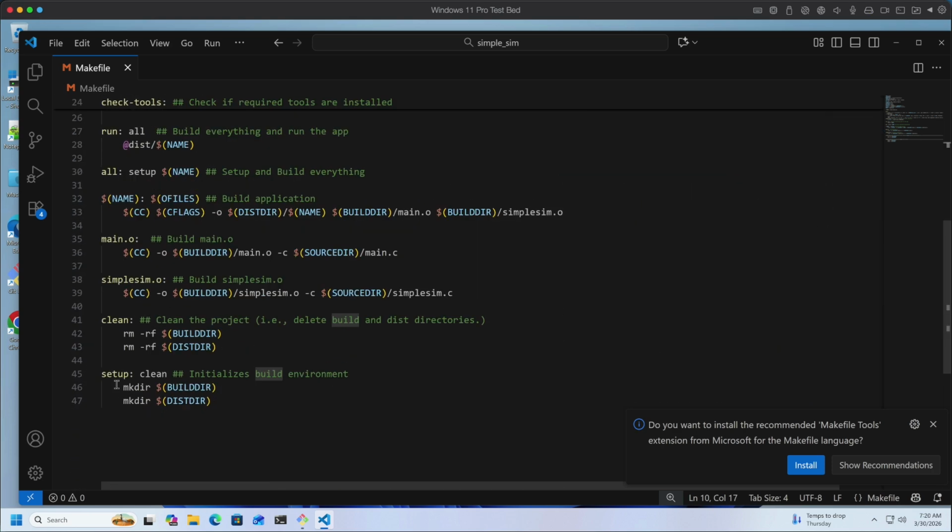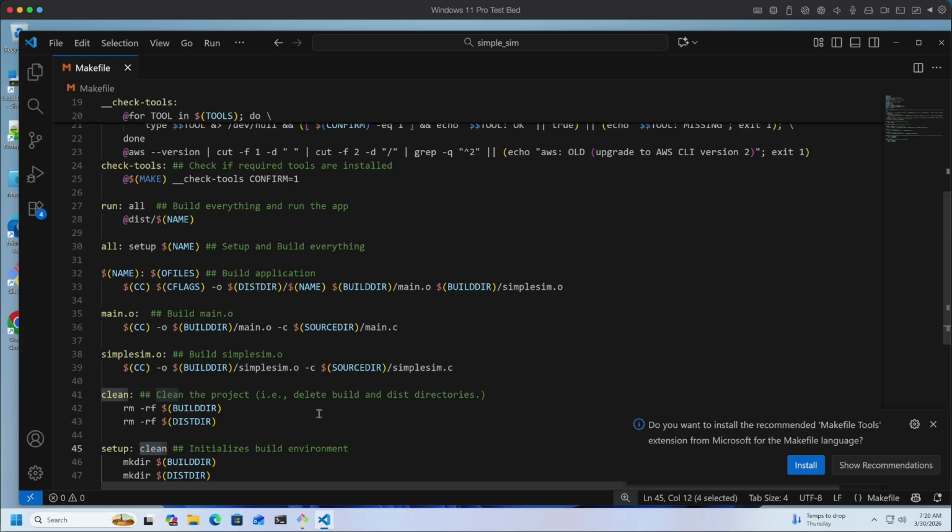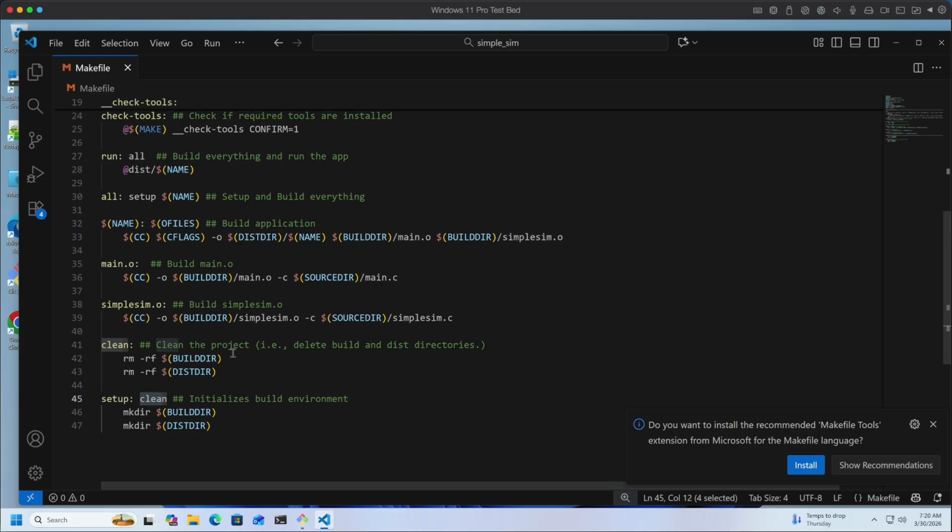So clean, right? Remove build dir, remove distdir. Now setup, it will run clean first, right? So before setup runs, it will delete the build dir and delete the distdir, and then it will make the build dir and create the distdir, right? And that's the way these things chain together, right?